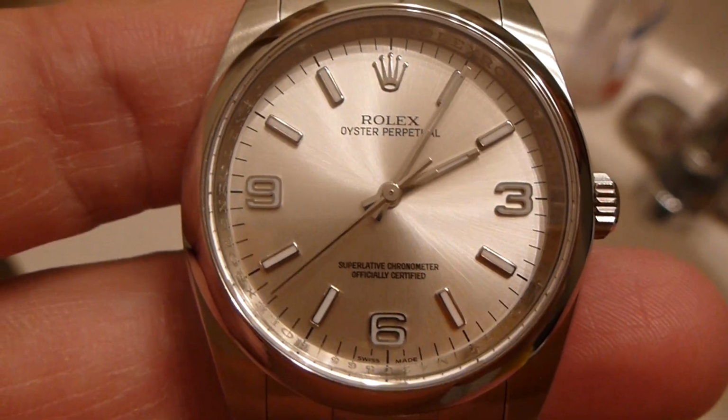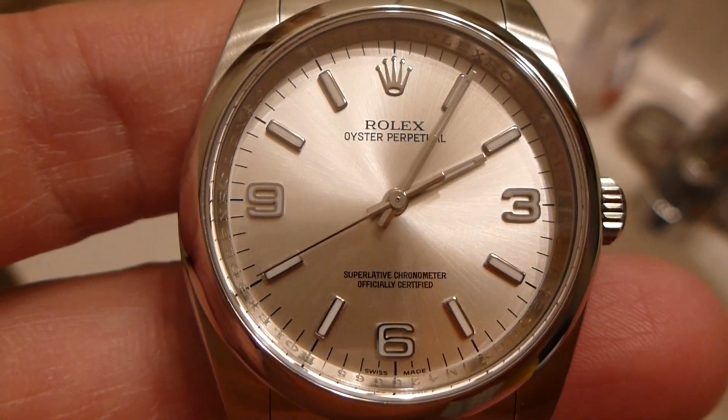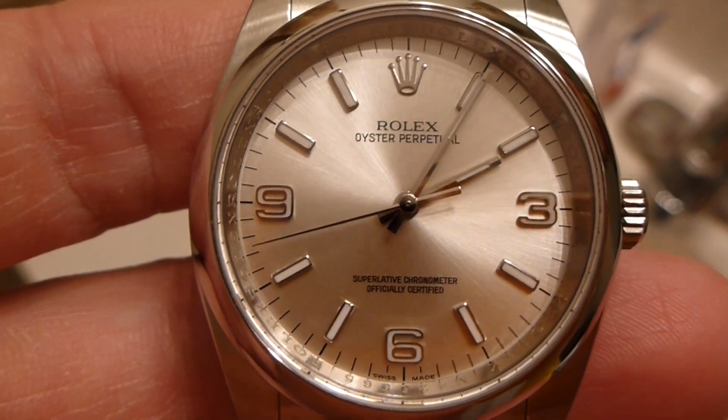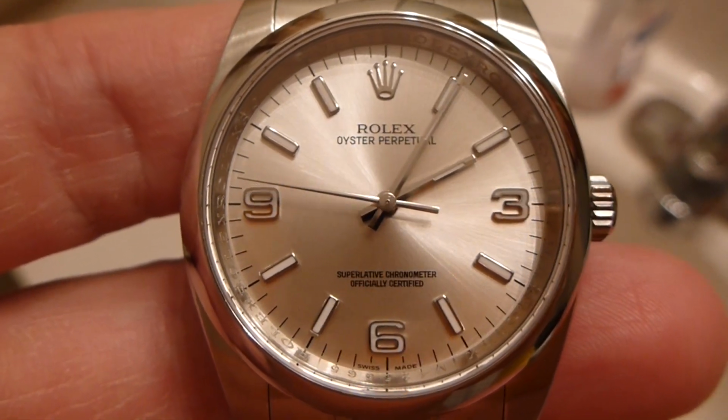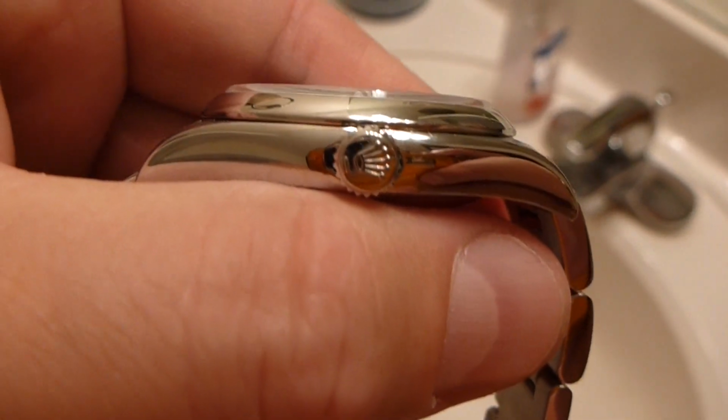If you want something really big, you're probably going to want to step up to a Breitling. But this is just a really good size watch. It looks really nice in most all occasions. Nothing too fancy or obnoxious. It's not going to stir up a lot of attention.